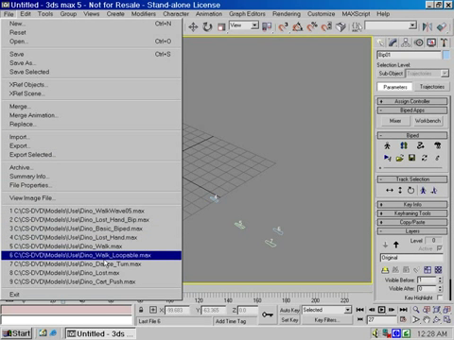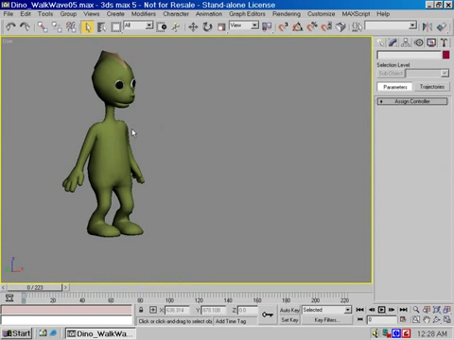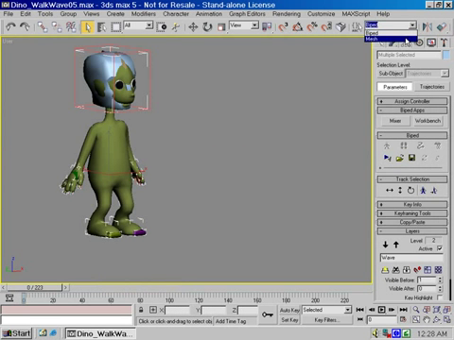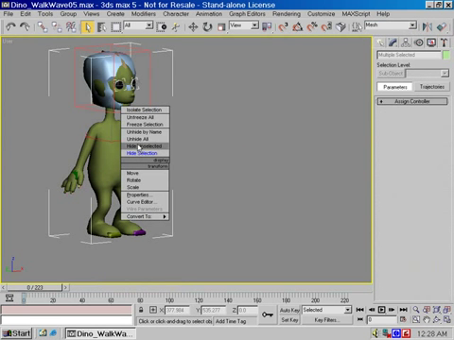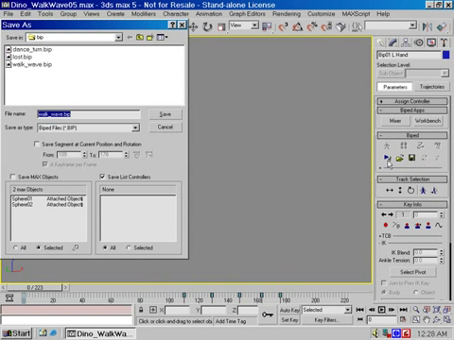Going to go back to Walk Wave 05, and this actually has the mesh showing. Let's see if we can find the problem. Now what we did is we saved, and it automatically should save the entire segment.